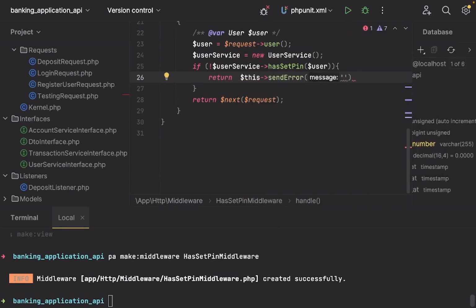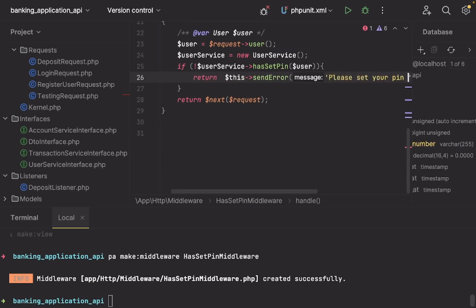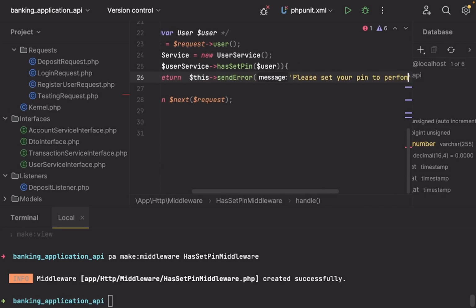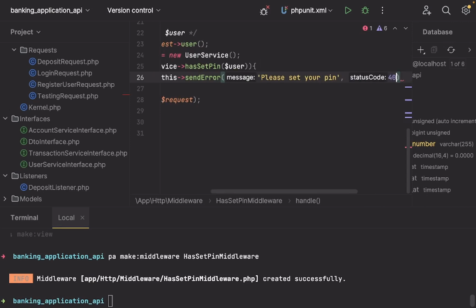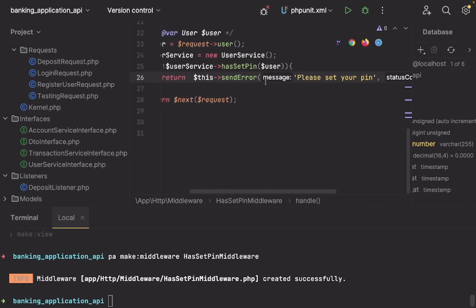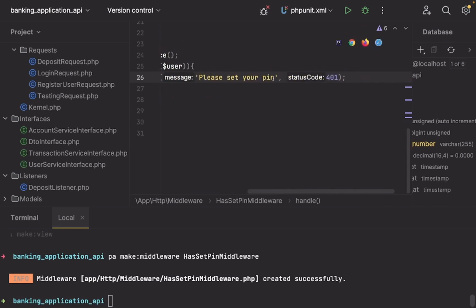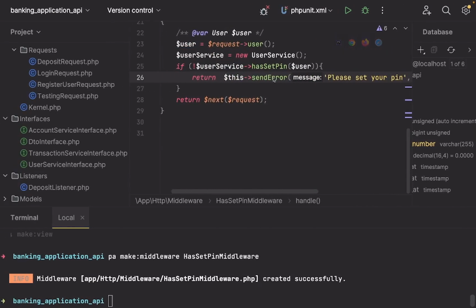We say please set your pin to perform this action, 401. Please set your pin. Okay, brilliant.